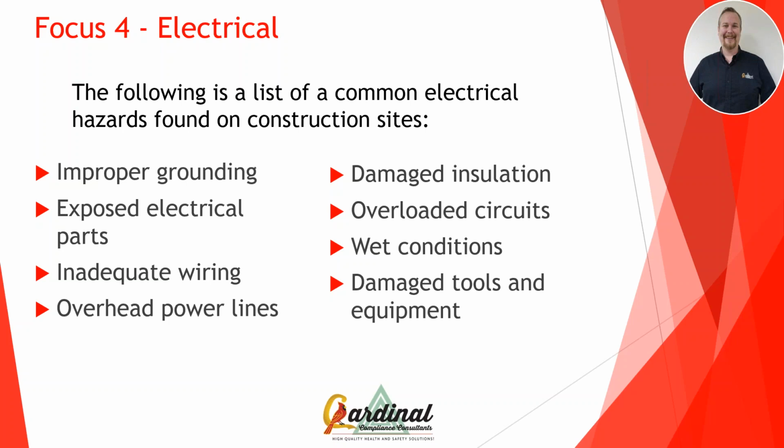It can go through the skin in your hand. It can go through your body, from your hand to your arm, down your torso, down your leg, and through your foot. That is a path electricity can take. Now, there's going to be some resistance there. Or it can take a second path and go through that ground prong, which is going to be copper wire. That's going to be a lot less resistance. Now, if your tools are damaged, if you're missing ground prongs, at this point, you're going to become a human ground prong.